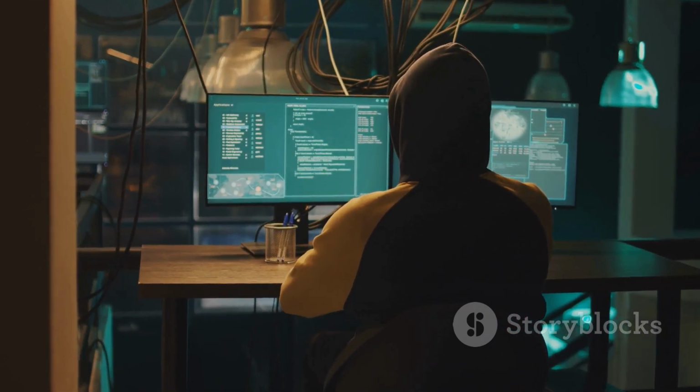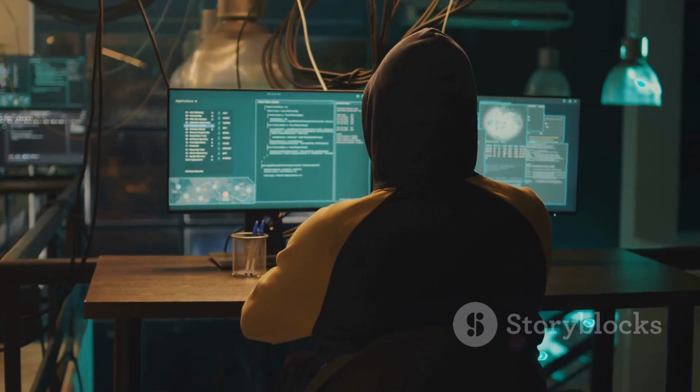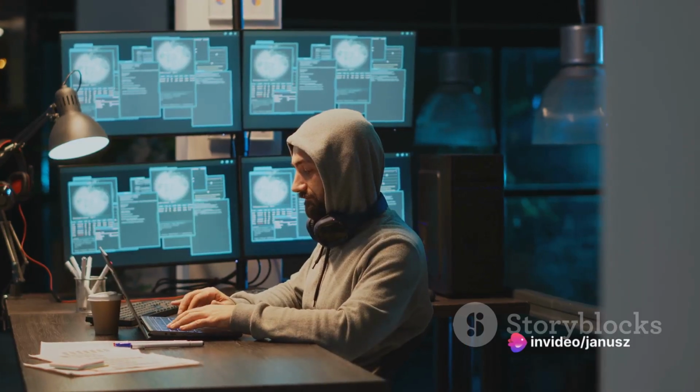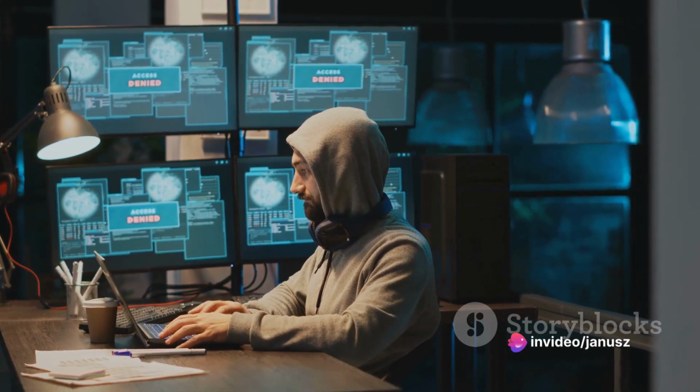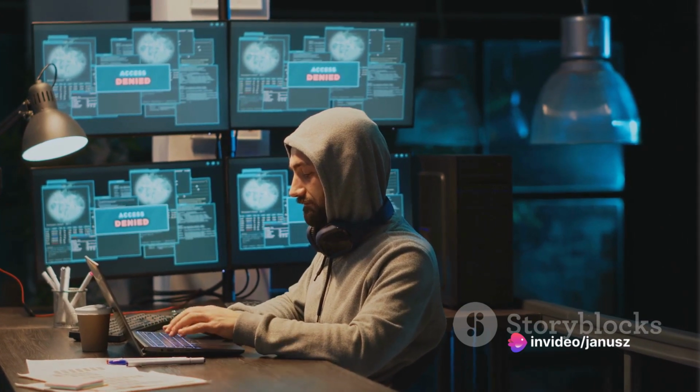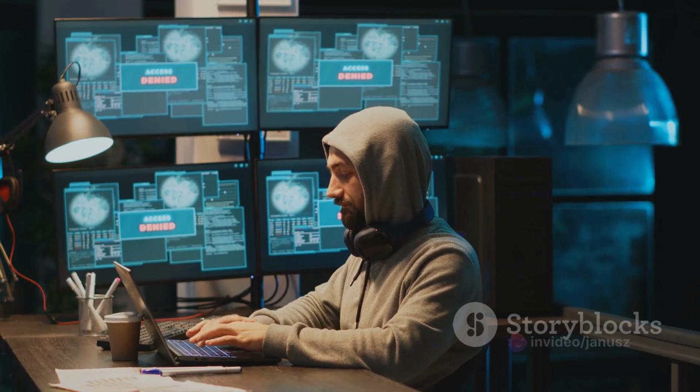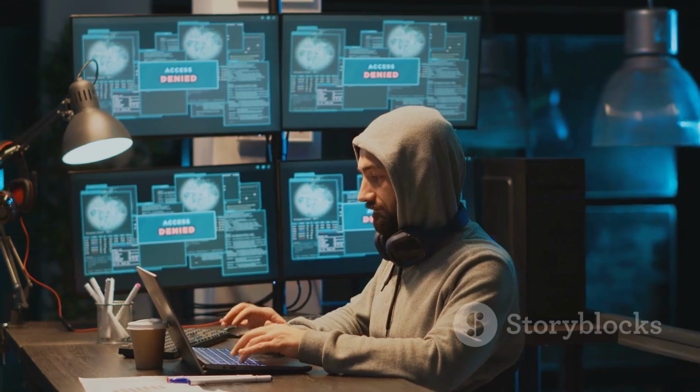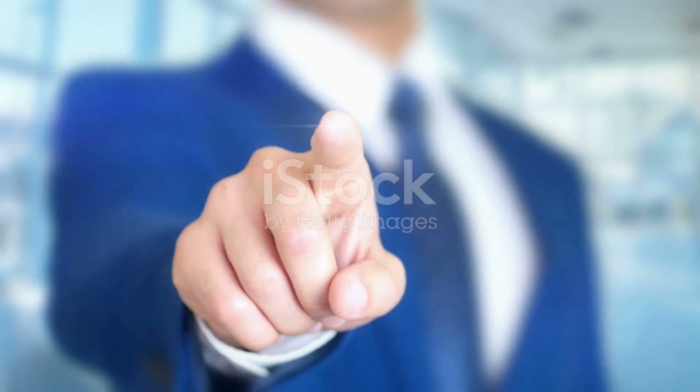Now, onto monitoring network traffic. This is where we keep an eye on the comings and goings in our network. It's about being vigilant and spotting any unusual activity that could indicate a security breach. It's like having security cameras at our party, keeping an eye on the crowd.